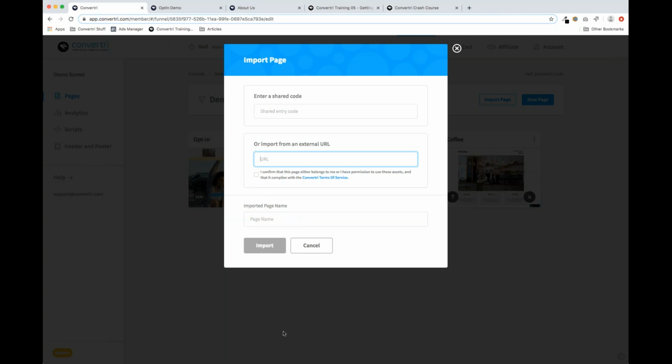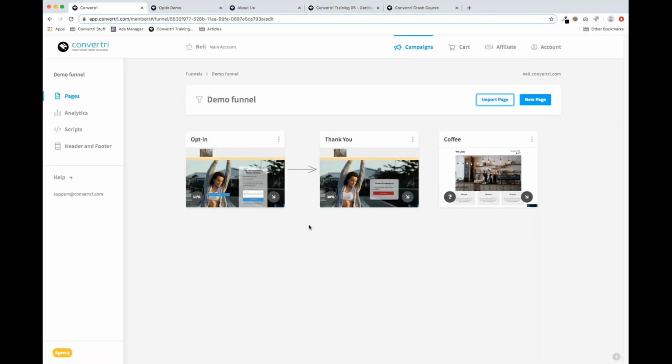Add the name, just click import, and that will be pulled into Convertri. Basically, Convertri will scan it and then recreate it as best it can from what it gets. The importer's not perfect, but it is pretty good. There's likely going to be a couple of little bits you'll need to fix up, but it's an awful lot quicker than rebuilding it from scratch.